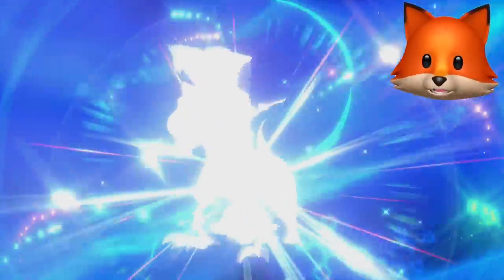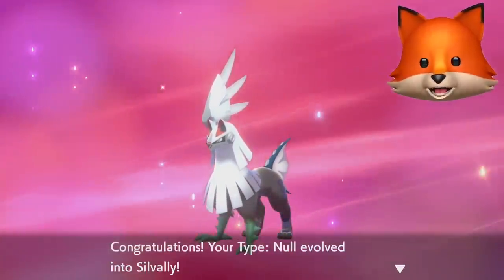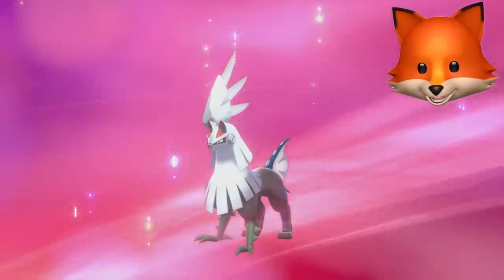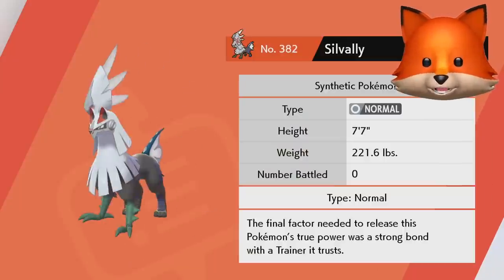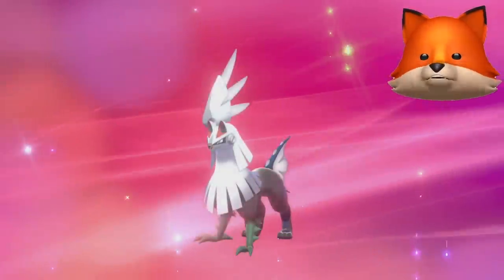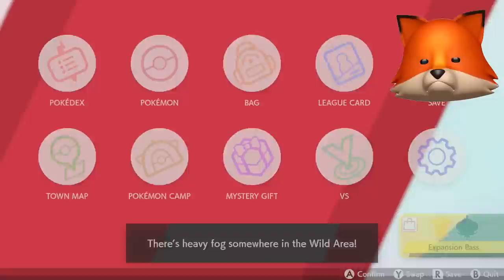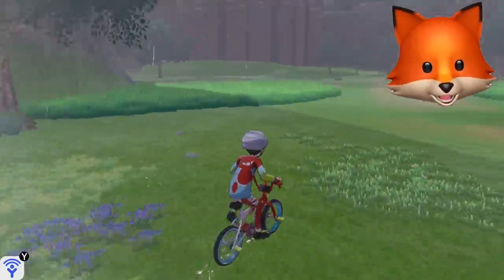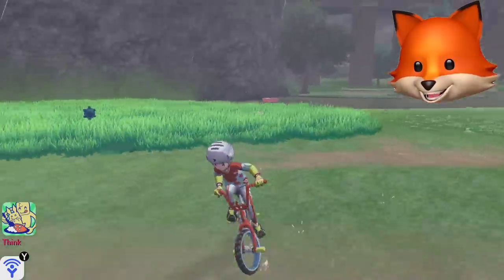All right. So now we got Silvally and another Pokédex entry. Yeah. I think I'm going to give it the Ghost Memory. I think that's the best type of Silvally. But anyway, there we go. Perfect. And, oh, okay. Multi-Attack is way better than Tri-Attack. Okay, now we probably need to just run around a little bit more to get that egg, because I was camping for most of that time.